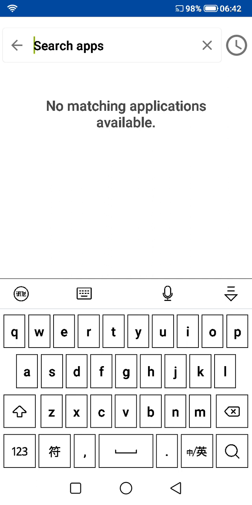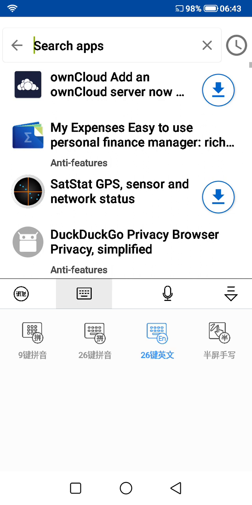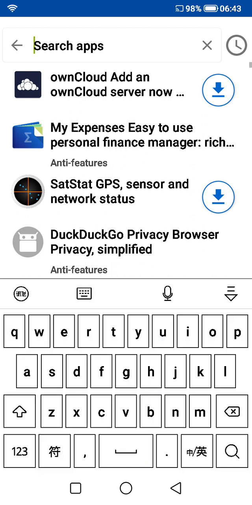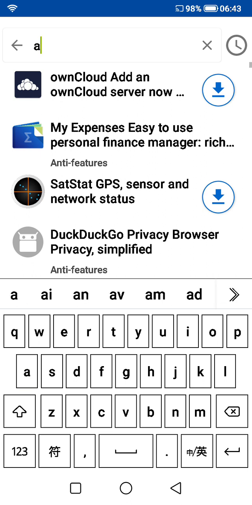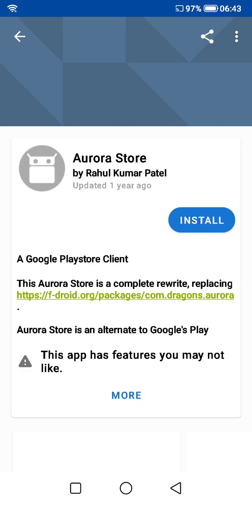Alright, remember that the little keyboard icon is what will take you to the English version of the built-in keyboard app. And you're looking for the little keyboard icon that has a little EN next to it, okay? Alright, so we're going to do a search for Aurora. Alright, this is what we want.